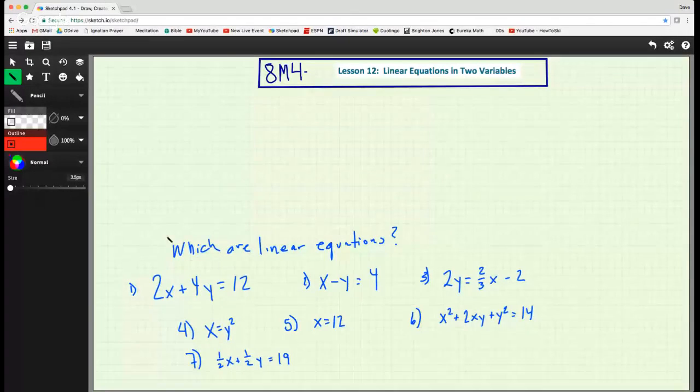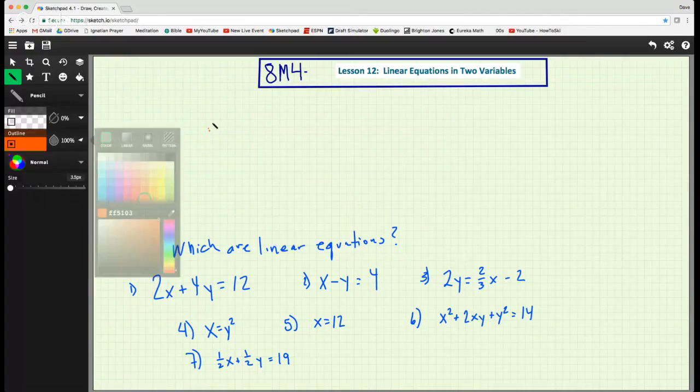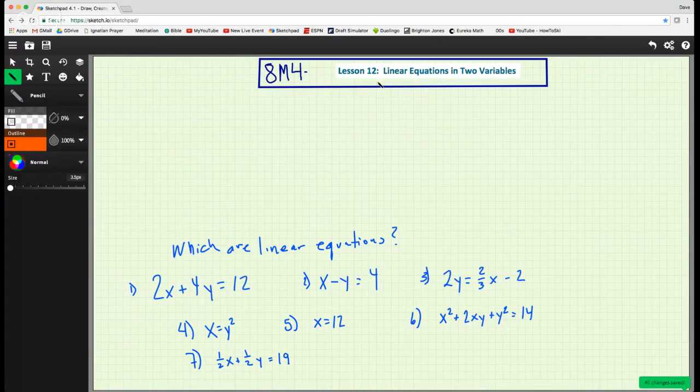So the first thing I want to talk about, we'll get to this bottom piece in a second, but let's talk about what linear equations are. How can you recognize a linear equation in two variables? Well, the key is this. You'll have lots of equations written like these below, and you can just stare at them and it's not obvious which are linear equations and which are not. We're going to cover these examples in a second.